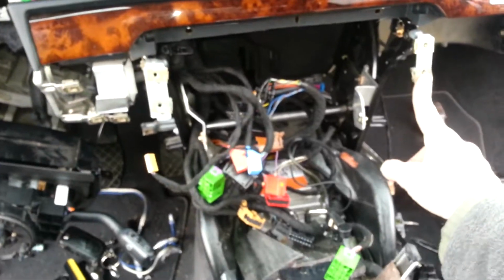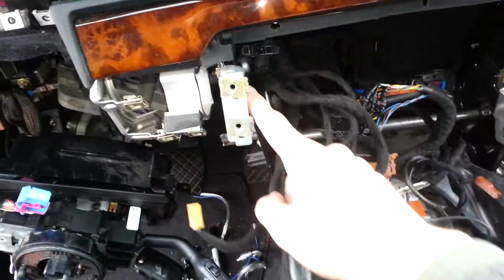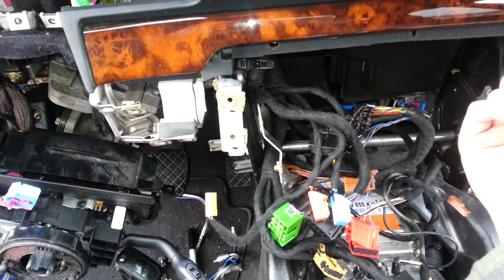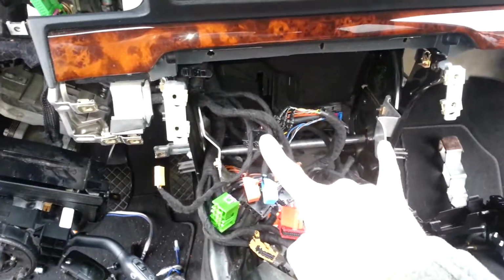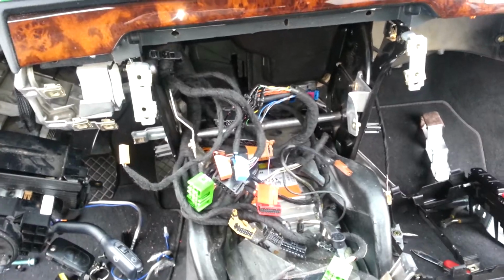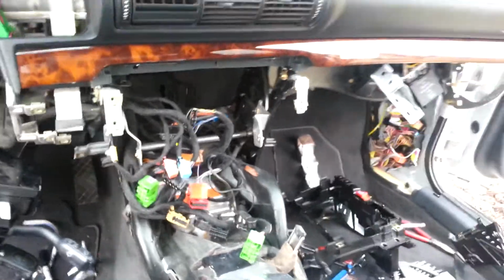This piece here, you could probably undo the bolt here and then the one on the other side, because it's got 3 bolts underneath that go across that hold on that same piece. You could probably just undo those 2 bolts and take it out with it. However, I'd unbolt the whole thing because you're going to be poking yourself. You're going to be poking things inside the car that you don't want to.